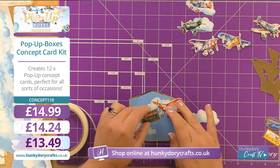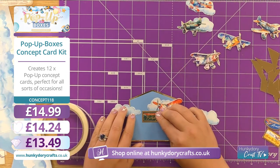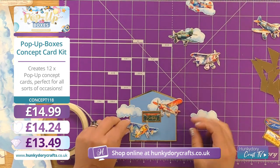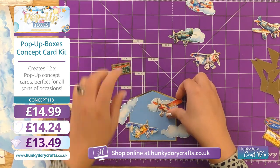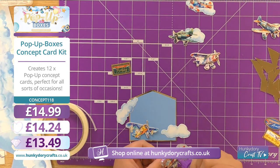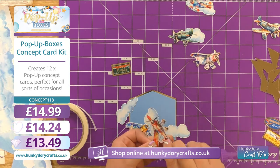Oh, nice. Pop our happy birthday in there, and then I can move this in and we can trim that off, and then let's go in with another aeroplane up here and I'll stick that one on as well. So I'm going to go in with glue this time, so I've got a little bit of movement, and also because I want them to be flat, because we're creating a gatefold, you don't want to have too much in the way. Oh yeah, because this is going to be your center panel.